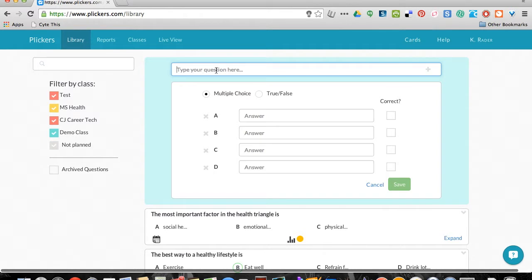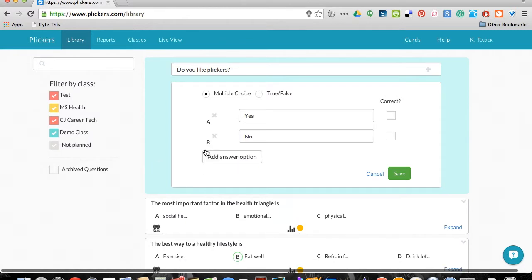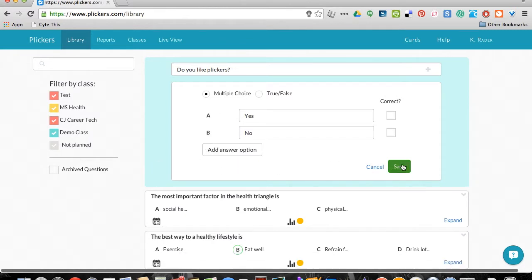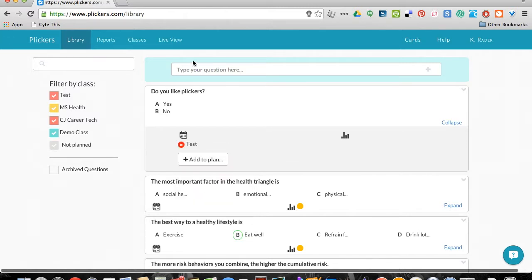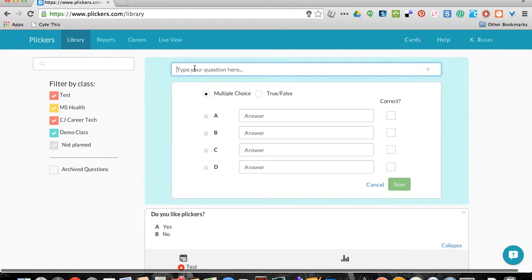So how about, and then my multiple choice answers are going to be yes or no. I don't need choices C and D, so I'm just going to delete those, and then I hit save. Whenever I do this, it asks me what class I want to use this with, and I want to use this with my test class. I can type another question.